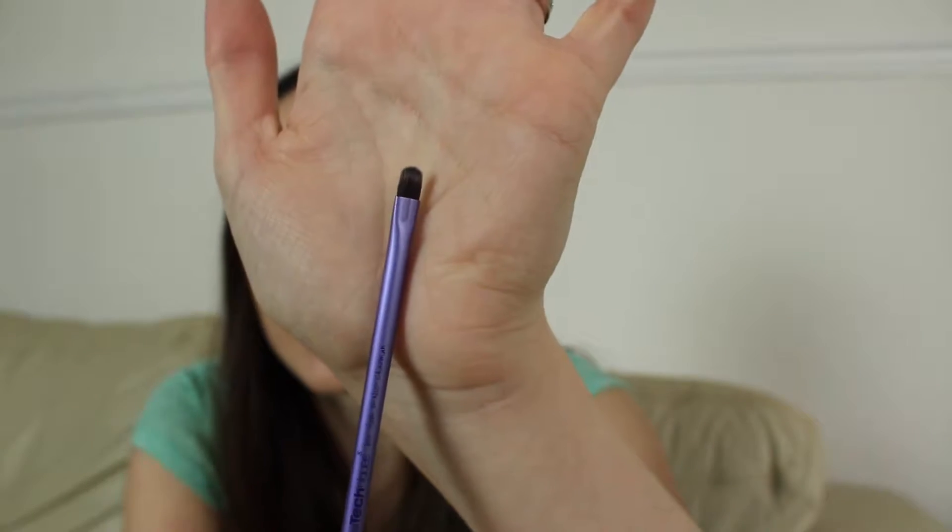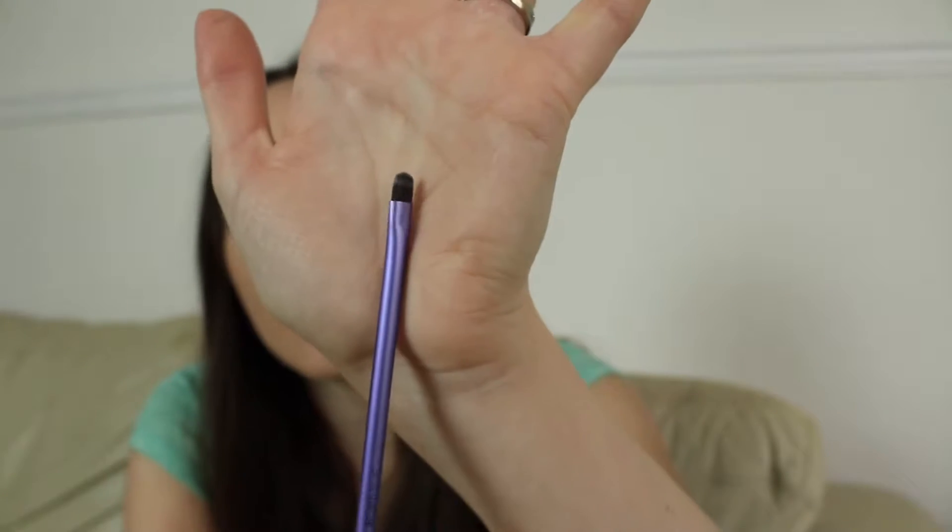Sticking with the small brushes, I love this brush right here. This one is Real Techniques and it's the accent brush. I love to use this one to smudge out the eyeliner above my eyes. So if I don't want to use a cream eyeliner, I will use powder. I'll use a black eyeshadow and I like to smoke that out really close to the lash line and this does a perfect job of doing that. Super precise, super thin, and this was also really inexpensive. I think it's from the Shader Eyebrush set which is really good.